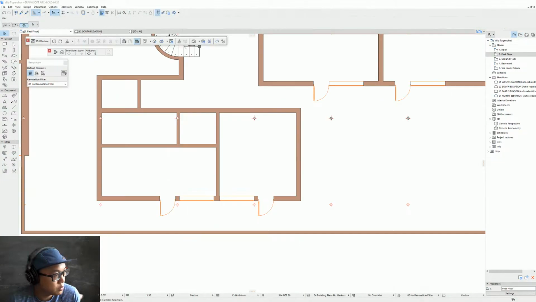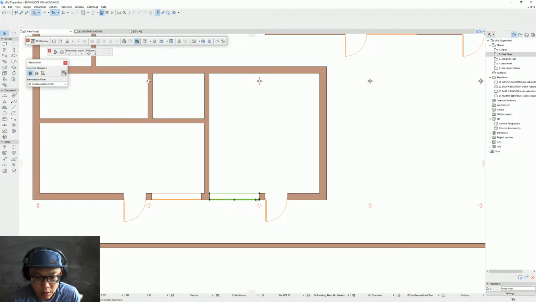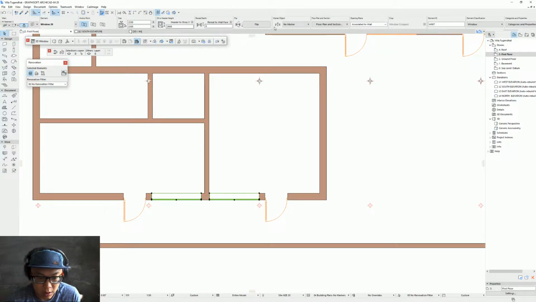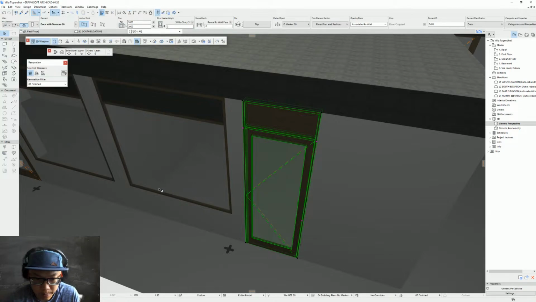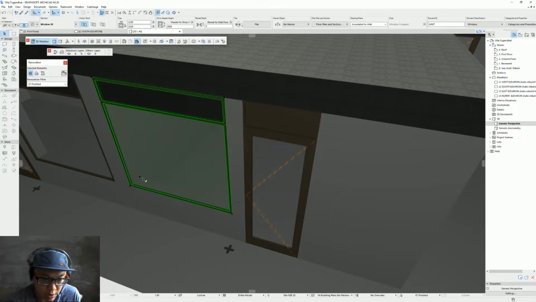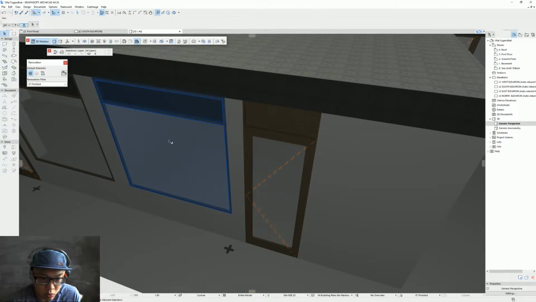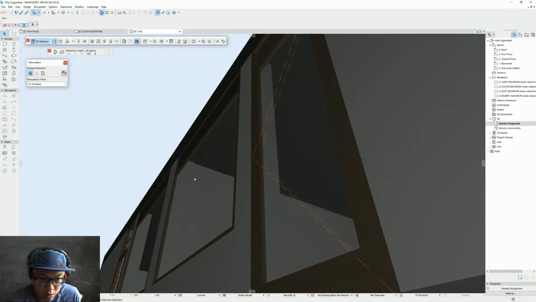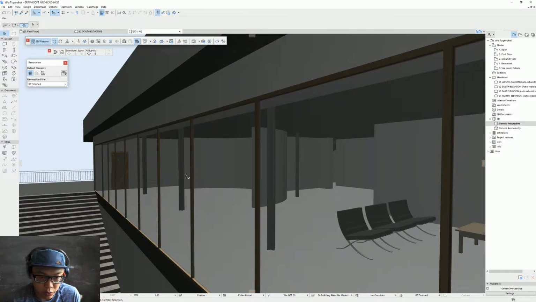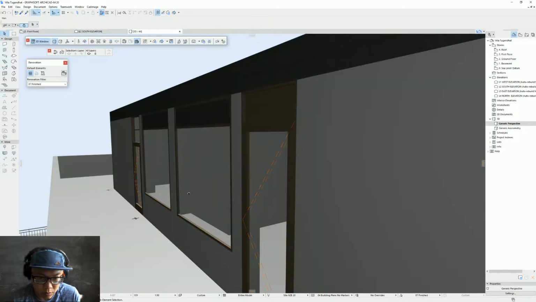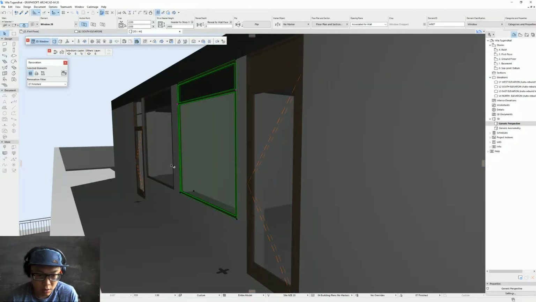Oops, that's the master, and let's flip them. That doesn't work because you can see here they're flush with the walls, and that's not what I want. And they need to be able to recess into the wall. Let's see.